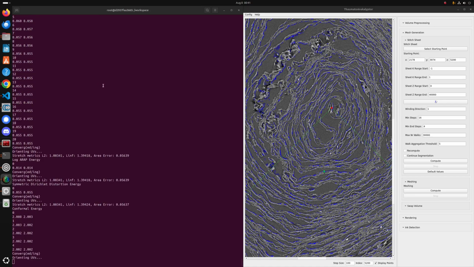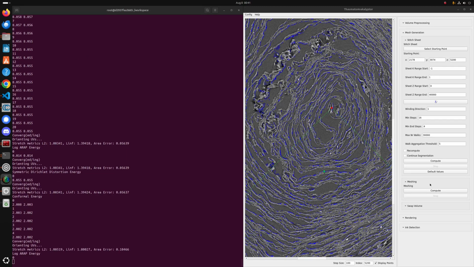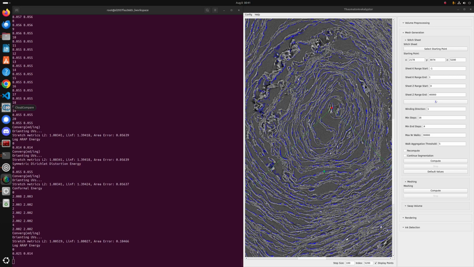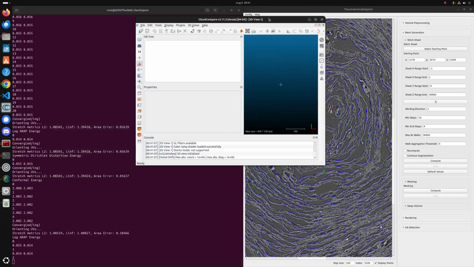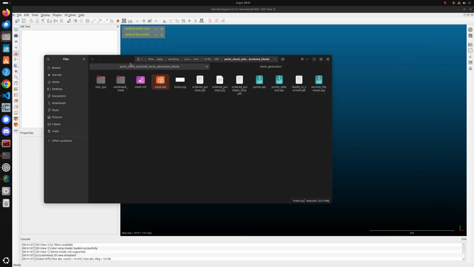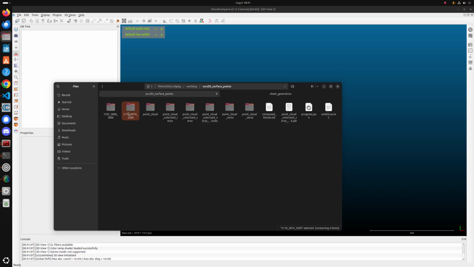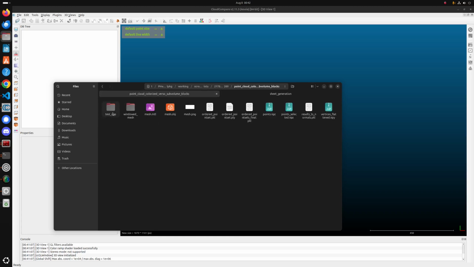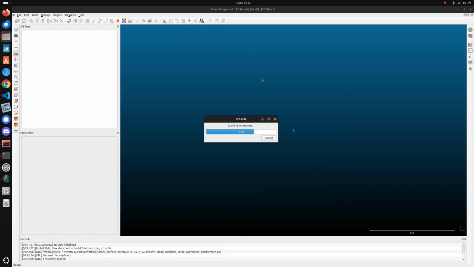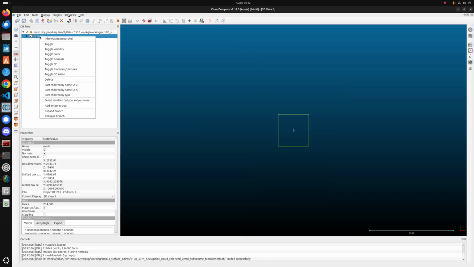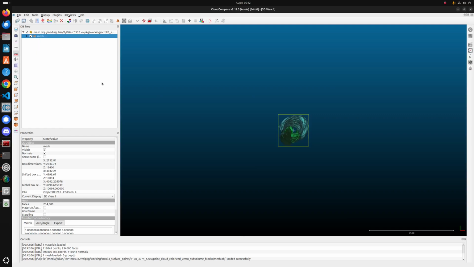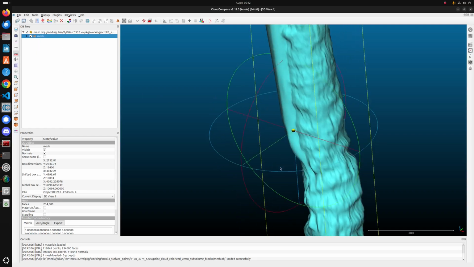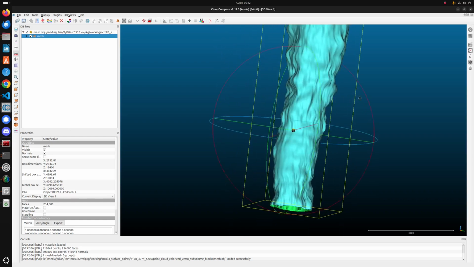Okay, at this time the meshing is done, and now the flattening runs, which is also a part of the meshing. But we can already look at the mesh that was created. For that I use CloudCompare, and I open the path. Here are the scroll surface points. It's in the surface points that we selected, and this number is the starting point. Click here, and we have the mesh object, so let's load it in here. There is also a materials and textures file. Disable that one, and voila, we've got our scroll data here.